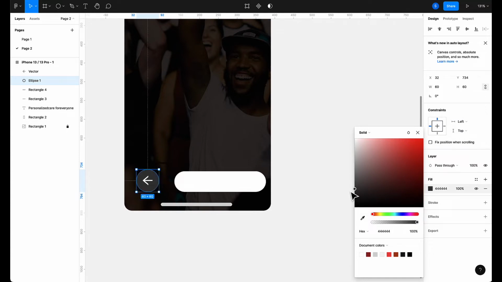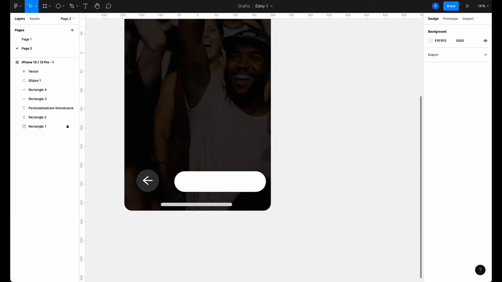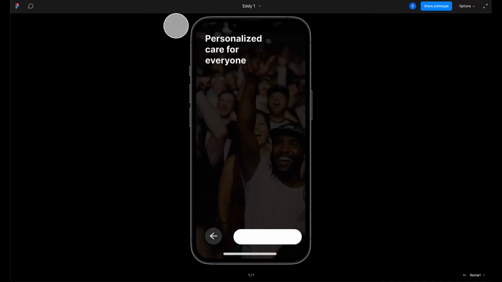Looks quite like what I wanted. To my preview. Yeah, cool.